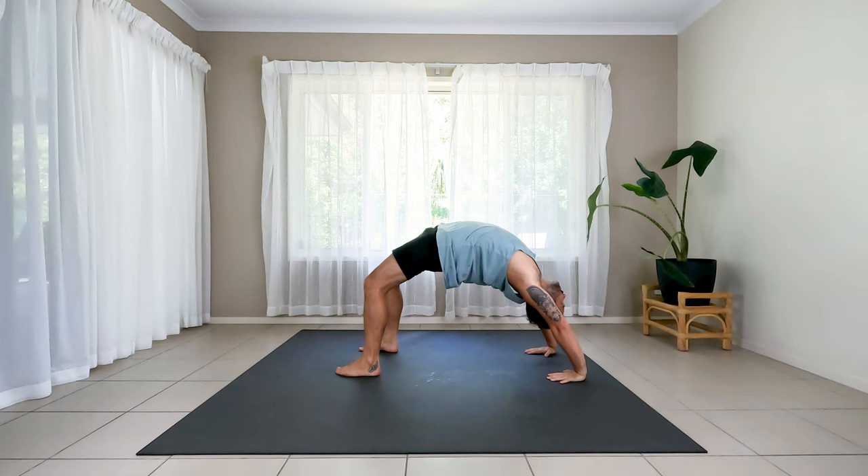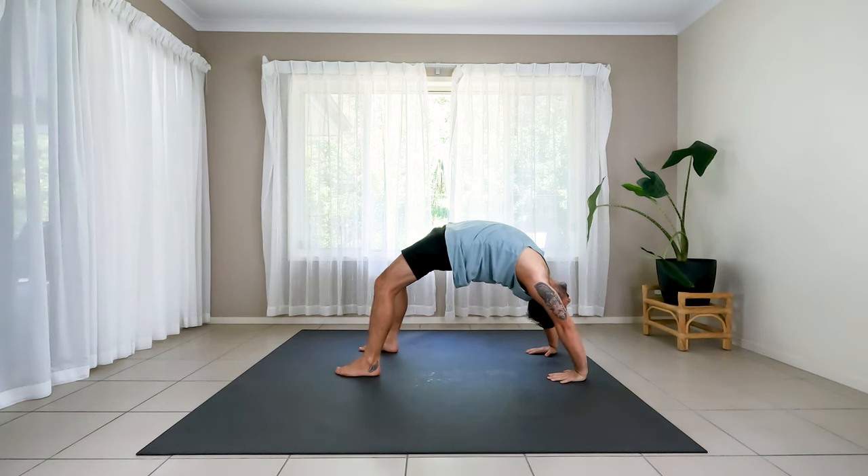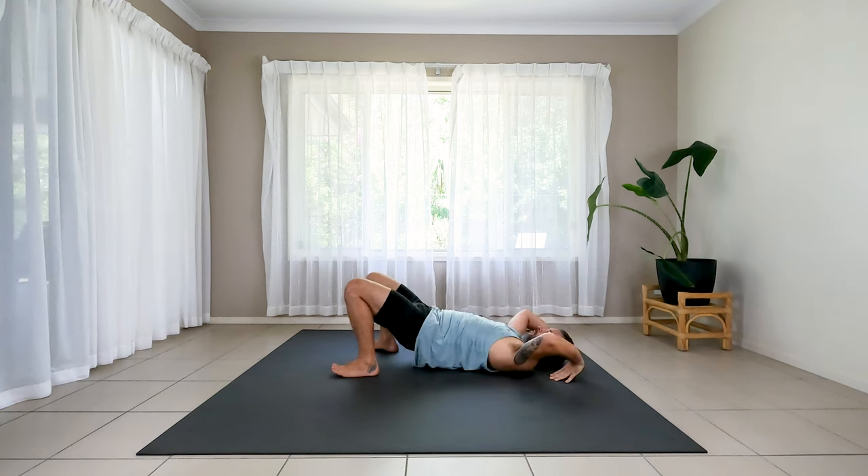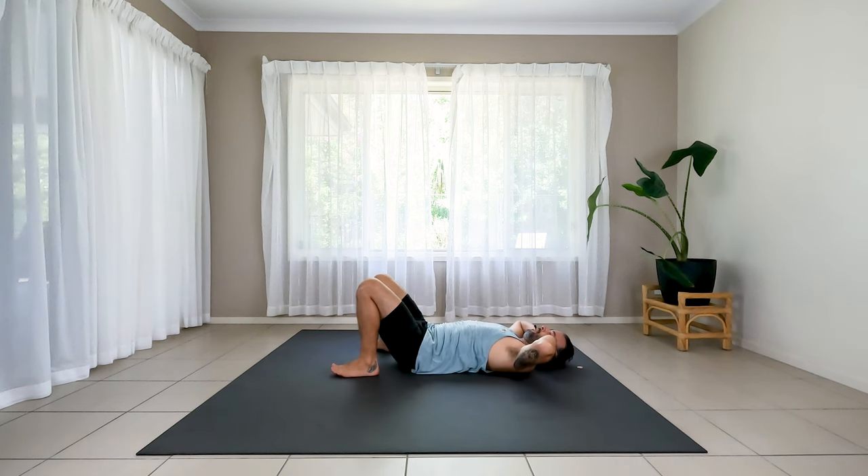As you start to lift through the back of the heart, breathe down into the body, into the belly. Soften your shoulders a little if you're up here, and press the heart back. Re-engage the shoulders. Tricky to talk here. We'll just take one more big breath. Then release and come on out. Oh, sweet release. Dropping the knees from side to side, left to right.